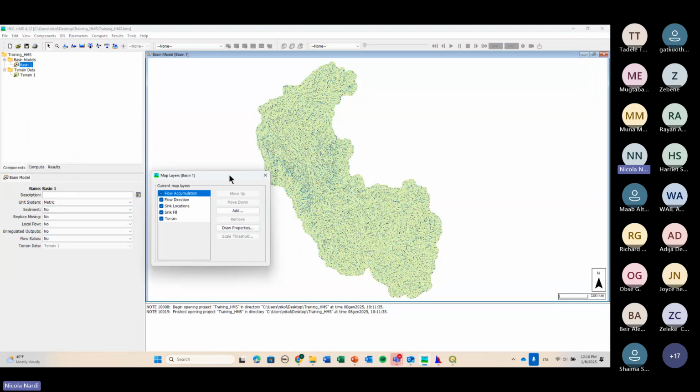You see that here I have a few, these are all raster layers. I have a few layers that have been created.